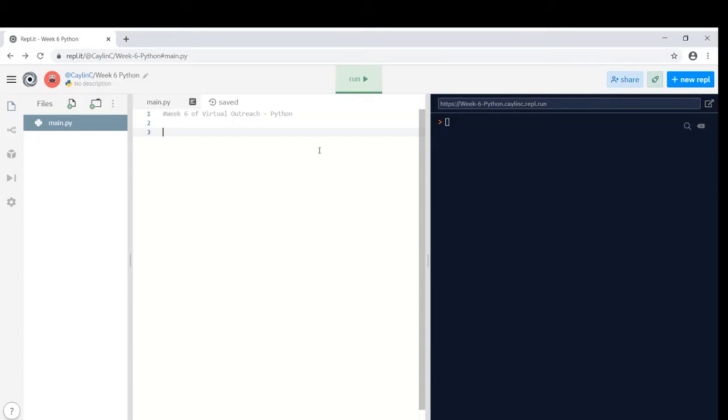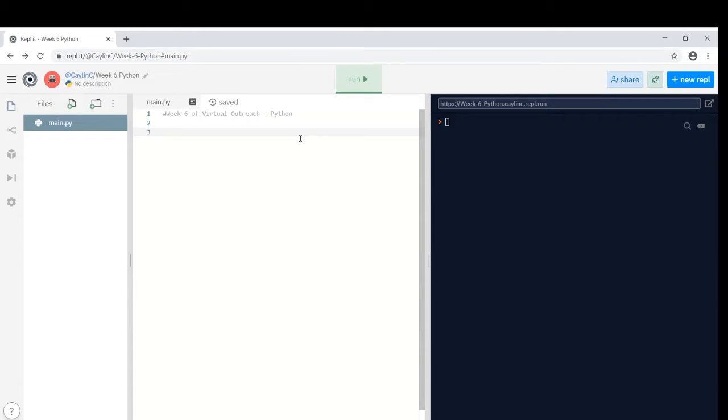Okay, now let's get into looping. Looping is very effective for repeating the same code more than once. If you ever want to repeat something in Python, looping is the way to go. There are two types of looping, and the first is a for loop.